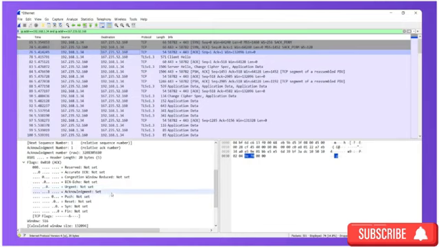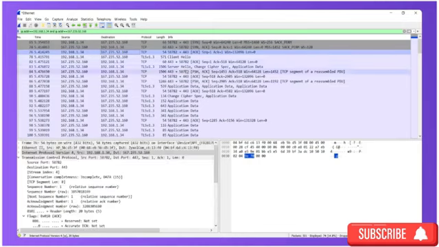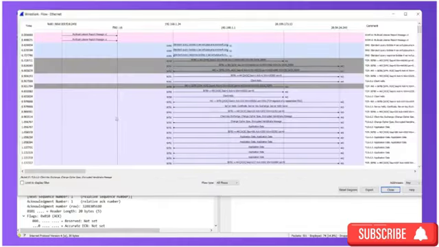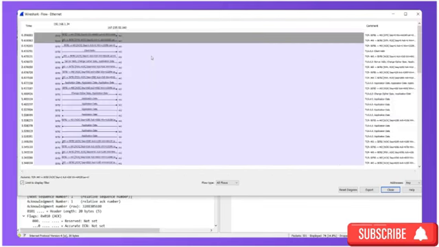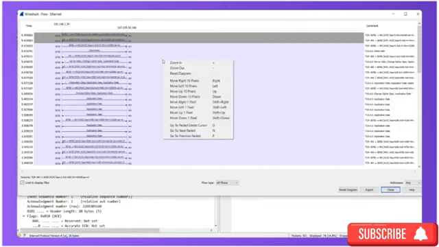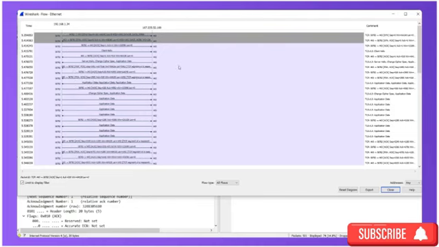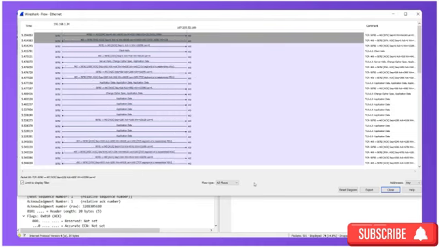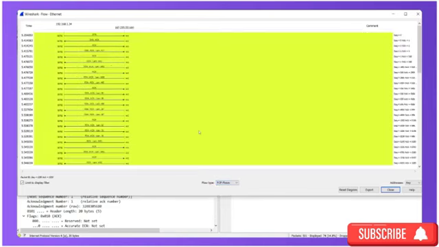In fact, we can actually see this represented graphically. So when we choose statistics flow graph, we see the flow with arrows. Now let's choose limit to display filter, and DNS appears before the TCP three-way handshake. And three-way is done. You can see that with the arrows. We'll enlarge it here with a zoom in using the plus key. And well, let's just say TCP here. And let's say the stream type is TCP. All right, so that looks a little better.